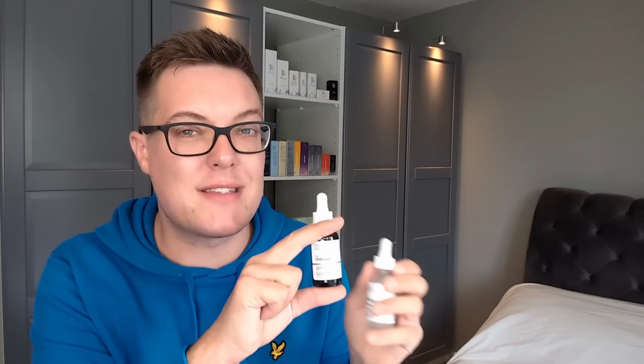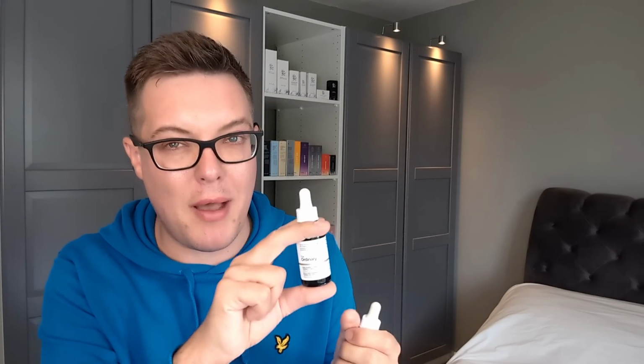Now, already present in the Multi-Peptide serum with copper peptides, but you can get a better outcome if you just put a little of this on those areas of dynamic fine lines and wrinkles. I'm talking the crow's feet, the laughter lines, the 11s. Dab a little on, wait a minute for it to absorb, and then use this all over the face. That way you're getting 2 hits of that Argireline to double the benefits, but you're also getting a comprehensive peptide application by reaching for the Multi-Peptide serum.